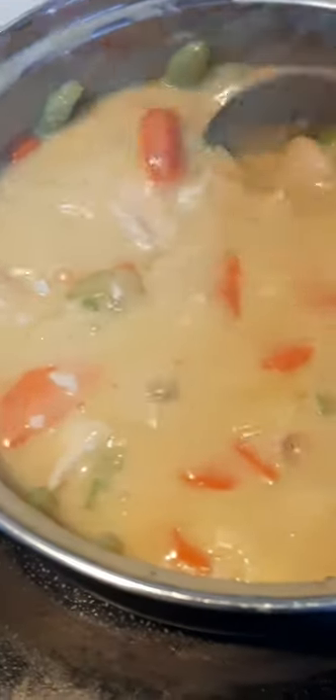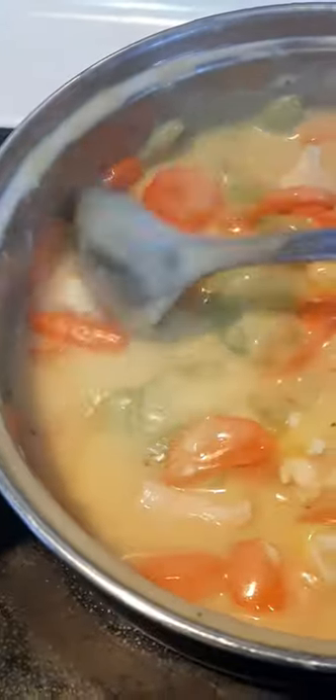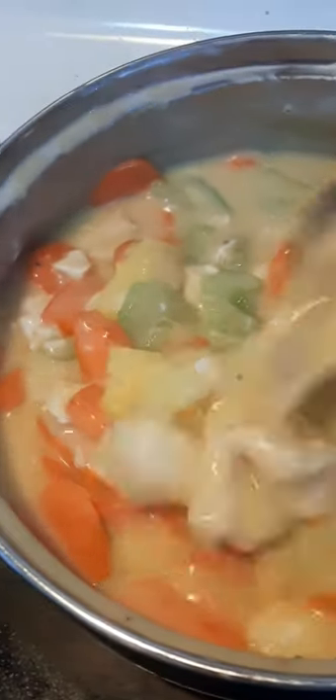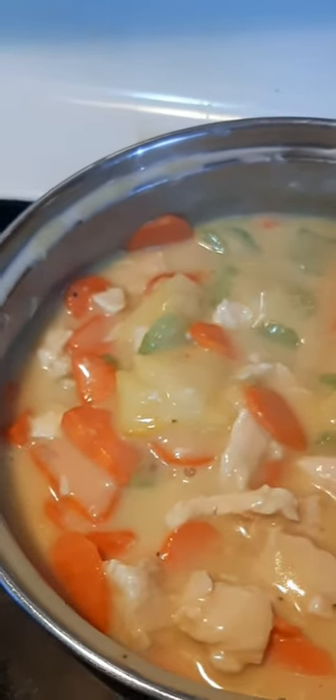So mix all the ingredients: celery, pineapple, carrots, and chicken breast. I have another flavor here — the mushroom cream. Same vegetables but just a different kind of cream. Of course I have to add a little bit of chicken stock, because it's a bit tasteless without it. I want to make sure the chicken is cooked.